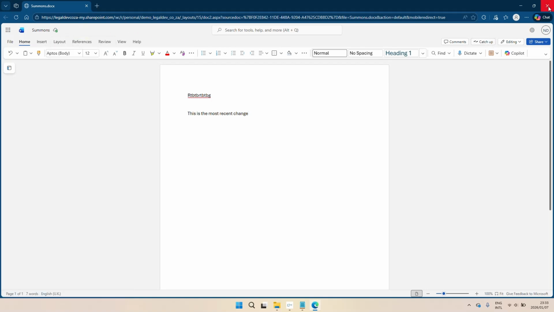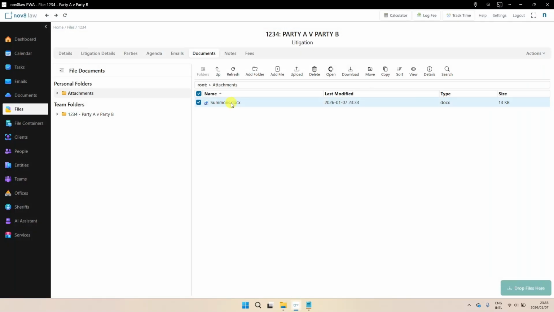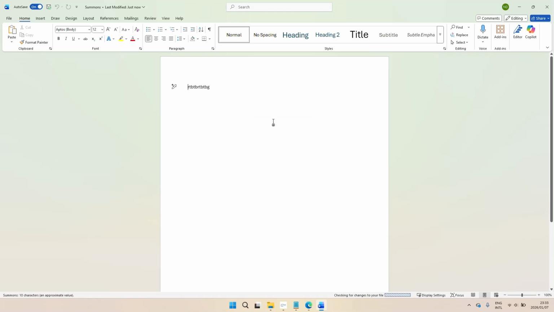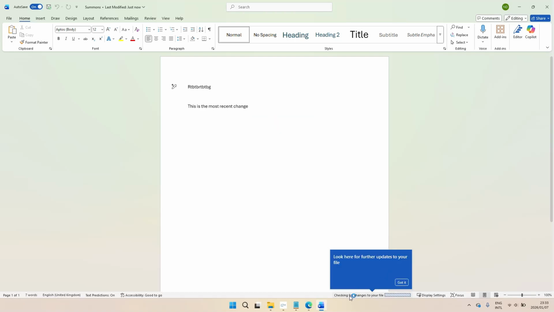That's saved. And if we open it now in Word again, it will be checking for changes, and there's the most recent change.